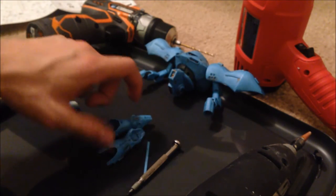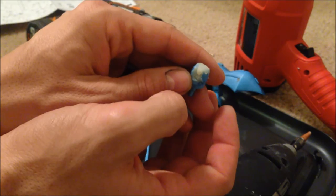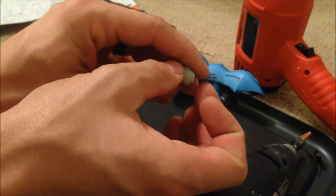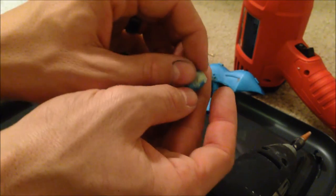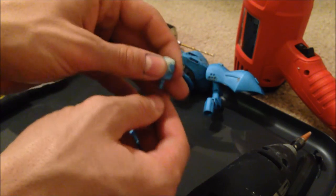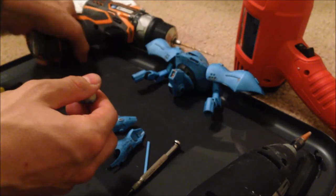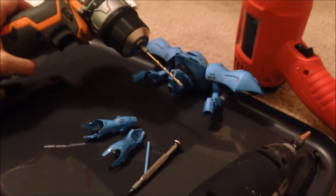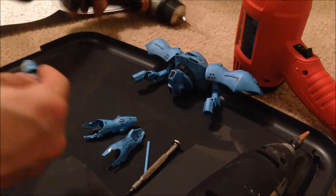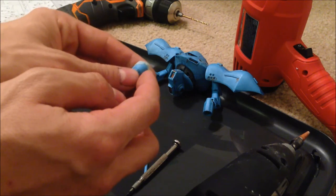So what I did is I took a piece of the runner from the parts tree, which you can see down here, and I filled in the gap in the wrist with a little bit of ABS and PVC plastic epoxy, so that it'll stick in there and help hold what's left of the joint in there. And I took an appropriately sized drill bit, which is right here. It's pretty much the exact same diameter as the plastic runner piece, and drilled through there so that this all essentially becomes one solid joint.